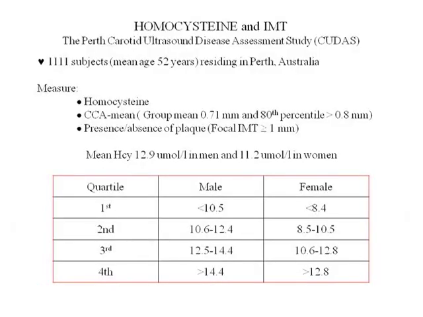Here we look at the relationship between homocysteine and IMT from the Perth Carotid Ultrasound Disease Assessment Study. We look at just over 1,000 subjects, mean age 52, in Perth, Australia. You measure serum homocysteine and mean common carotid IMT — the group mean was 0.71, and the 80th percentile above 0.8 was called abnormal. Men have higher homocysteines on average than women — one of the reasons men have more cardiovascular disease than women.